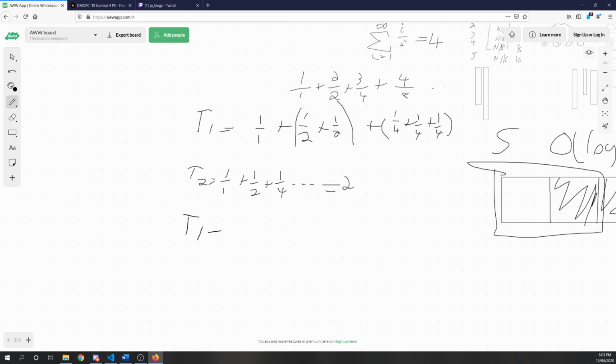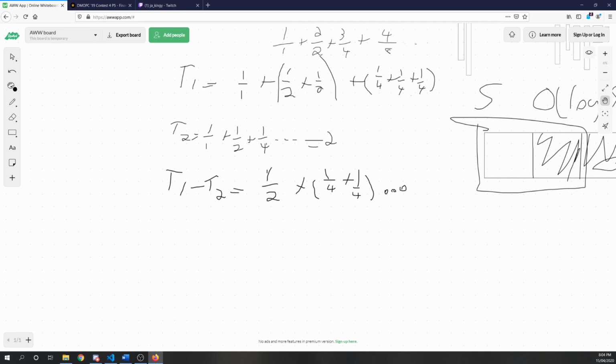So T1 minus T2 equals, we cancel out the 1 on 1, now we've got a 1 on 2, plus, we've taken out one 1 on 4, so we've got 2 1 on 4s, and so on. So you'll have 3 1 on 8s, 4 1 on 16s, and so on.